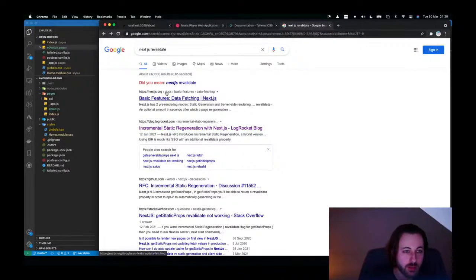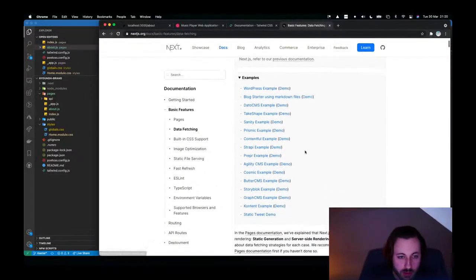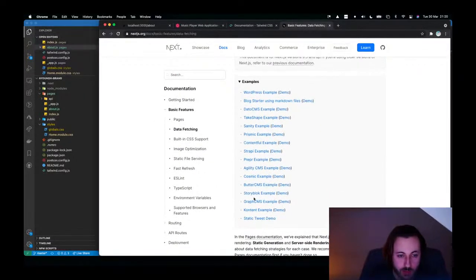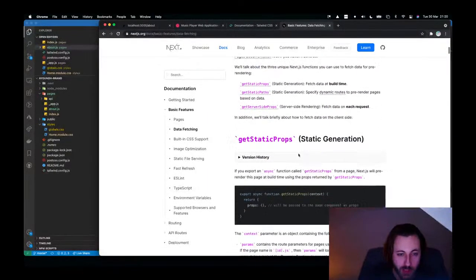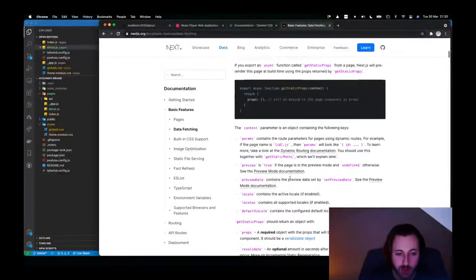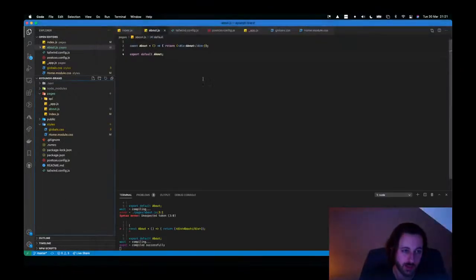Let's just go to the docs. Okay, there's quite a few examples as well. I think there might be one for Mongo, but what we can do is set it up so that it will only incrementally pull the data and cache it, so that we're not always making the requests all the time to the page, which is really cool with Next.js. So I definitely want to take advantage of that.